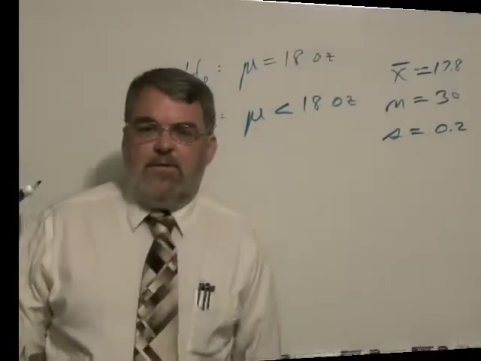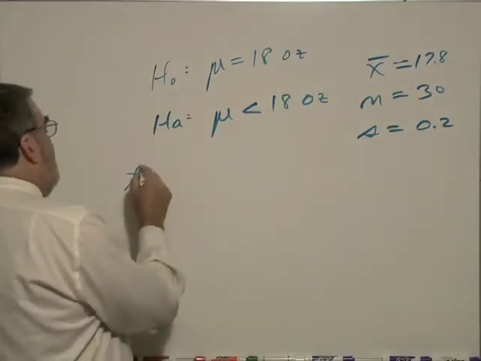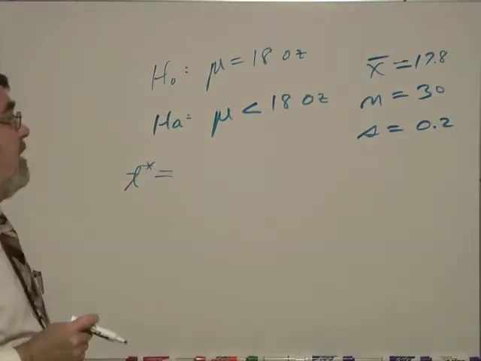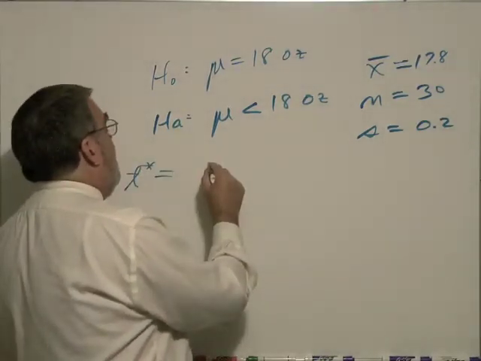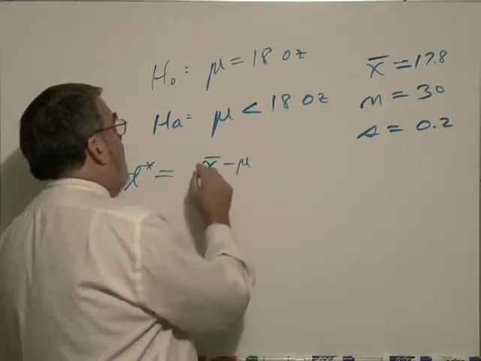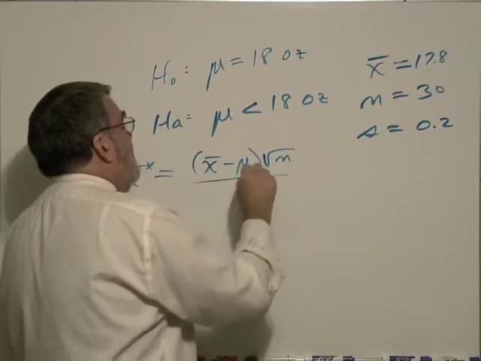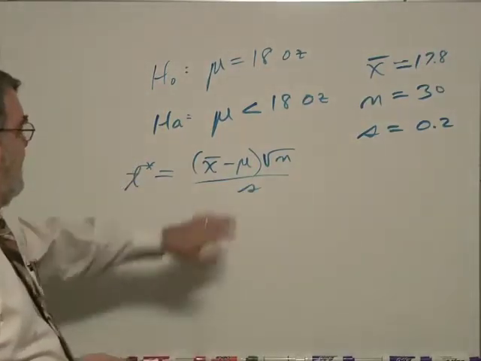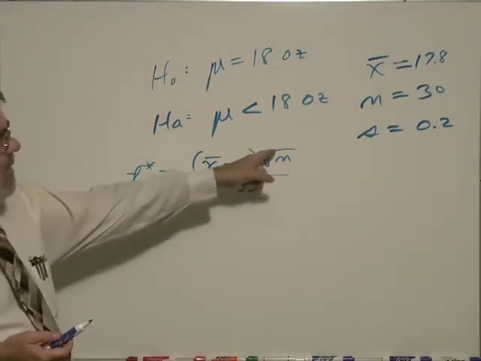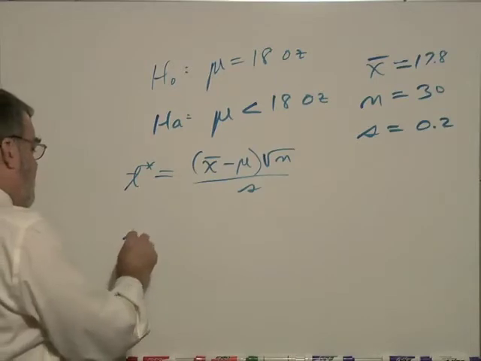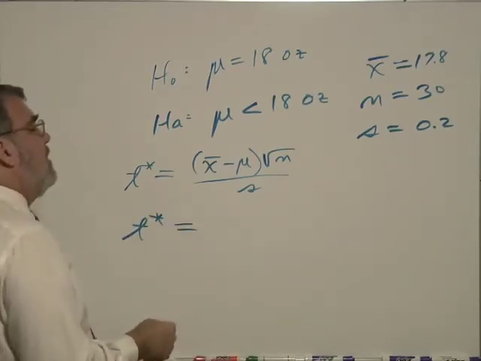All right, in order to calculate this, we have to calculate the t-score. The t-score associated with this data is going to be x bar minus mu times the square root of the sample size divided by the standard deviation. This is my version of the book formula. I've inverted and multiplied and got square root of n up here. I call it t-star because it's a calculated t-score. That's my use of this.